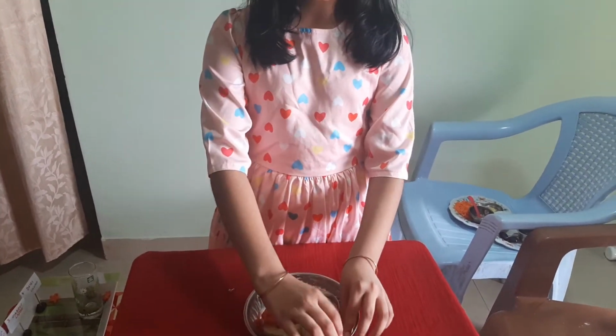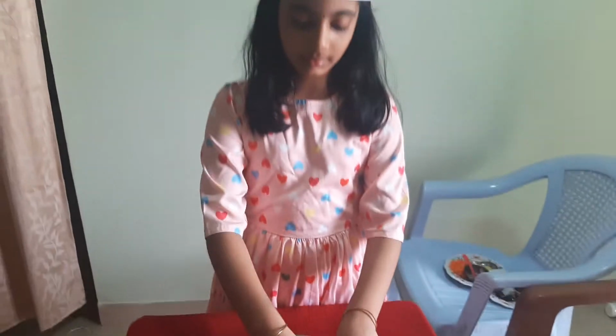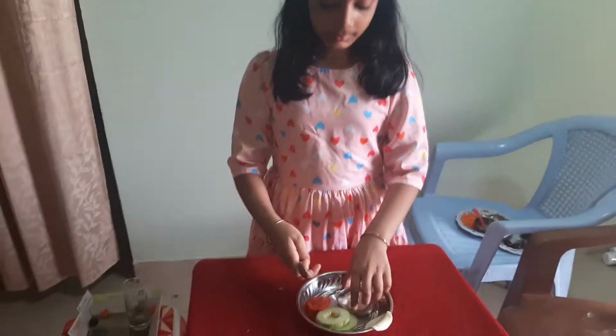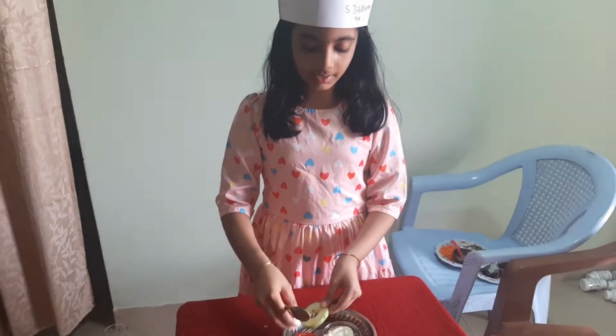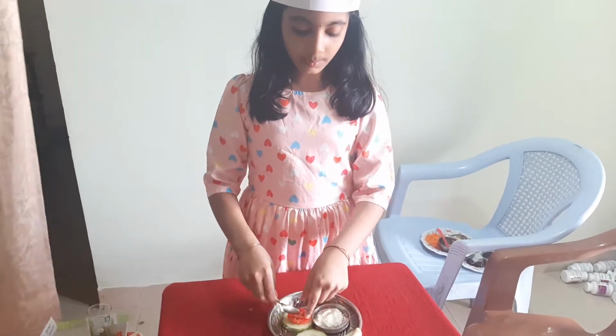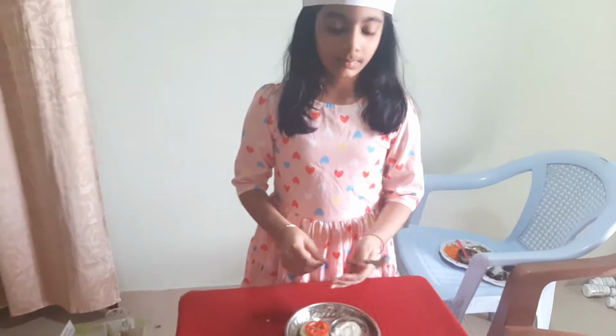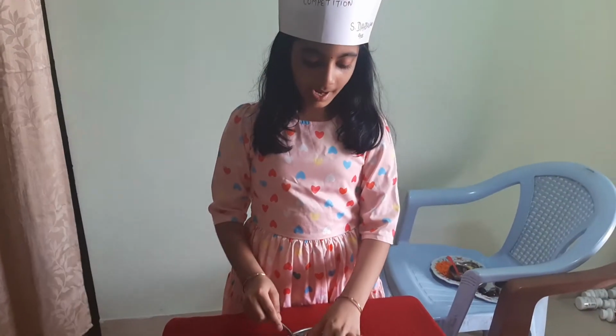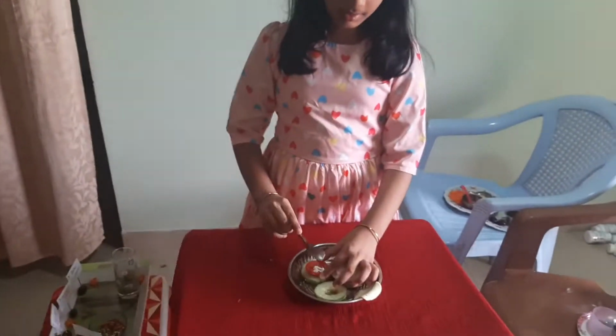1 slice of cheese. Everything should be in a circle. And now take a slice of cucumber. On that keep the tomato and thick curd. Instead of mayonnaise, I'm applying thick curd.